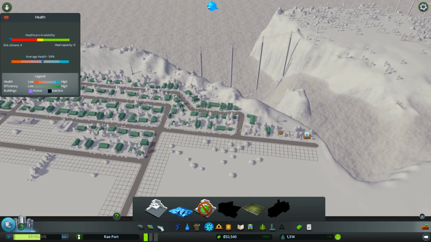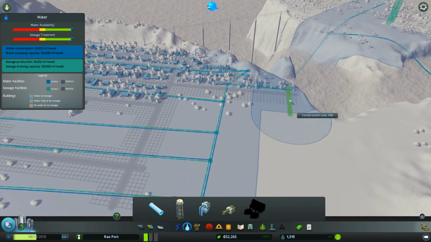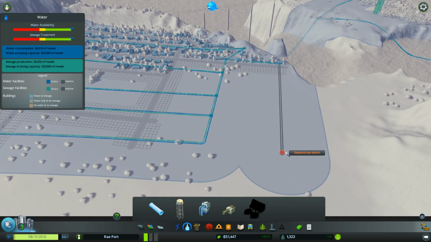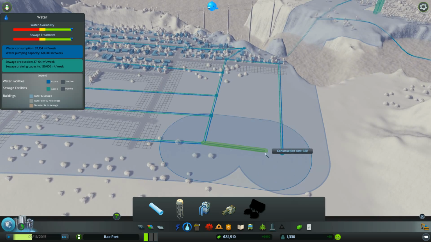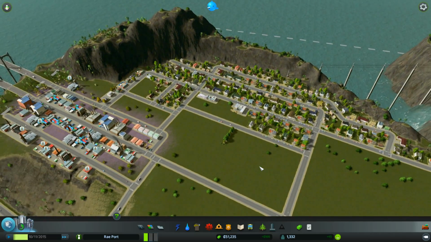Okay, we need water over here. It's like, who needs healthcare? They're not dead yet. Isn't that charming? Oh my god. The evil things the games make you do.